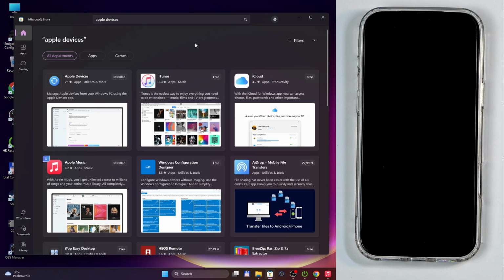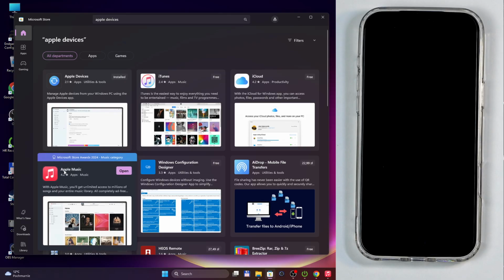Now, furthermore, I want to just kind of point fingers here because I just find this insane. This has the Microsoft Award of 2024 for the Music category. Whichever person was giving that award clearly didn't use this application, because if they did, they would realize that this garbage that is supposed to play music can't play music as it doesn't support FLAC. A music player that doesn't play music is not worthy of any kind of awards, only criticism. So I guess Apple might have paid a little bit of money there. Wouldn't be the first time.